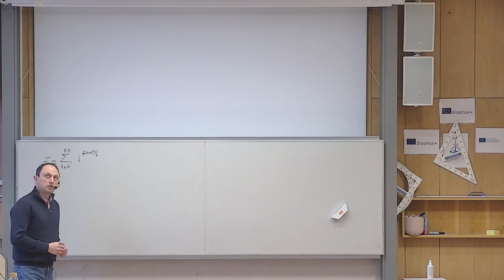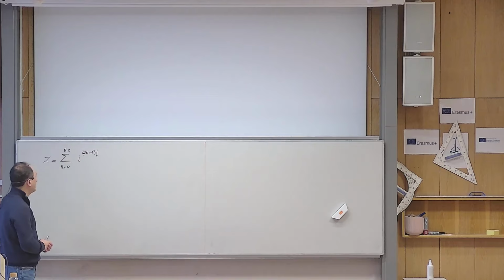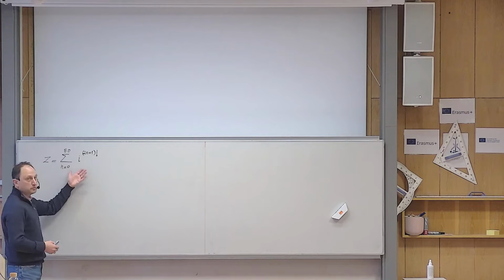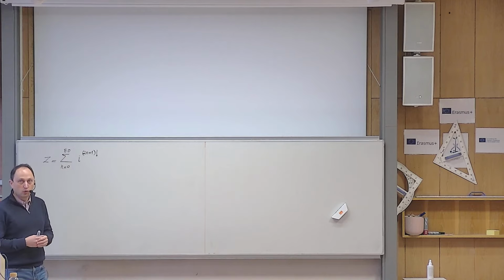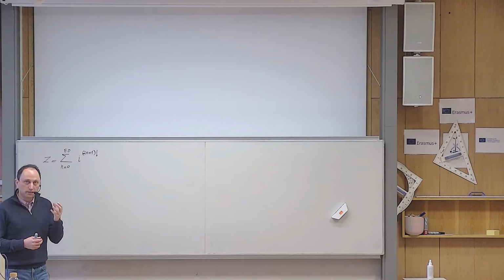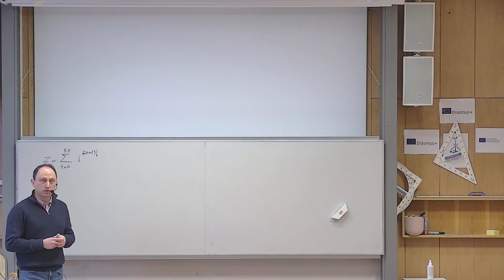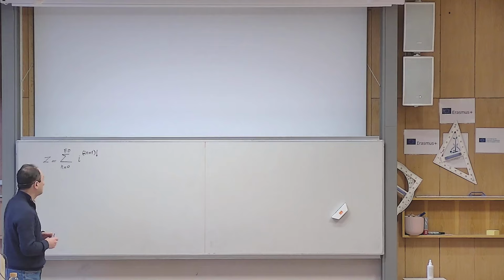Okay, now let us solve the problem here. First of all, if I want to know the real part and the imaginary part of a complex number, I have to simplify it and put it in a standard form, and then I will be able to read the real and the imaginary parts of my complex number.